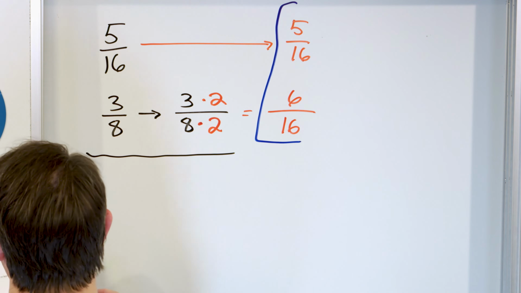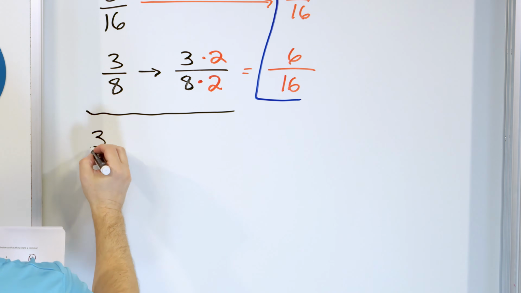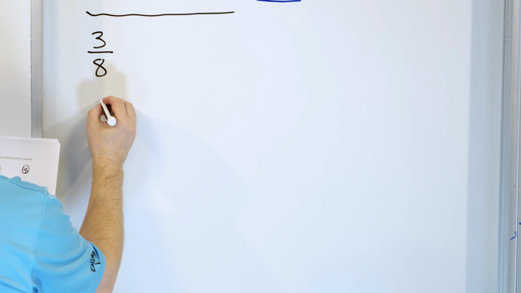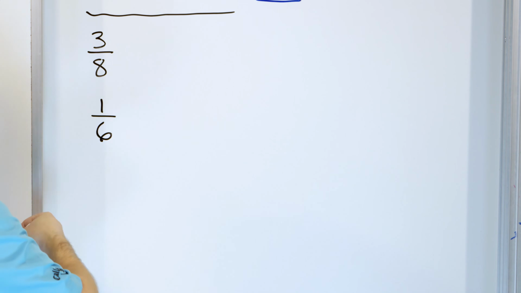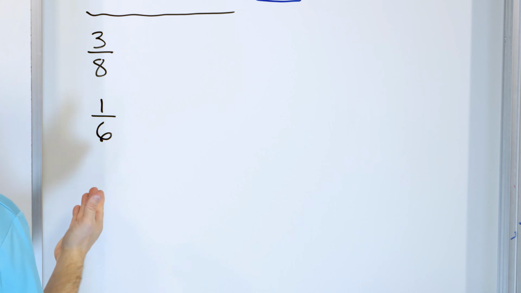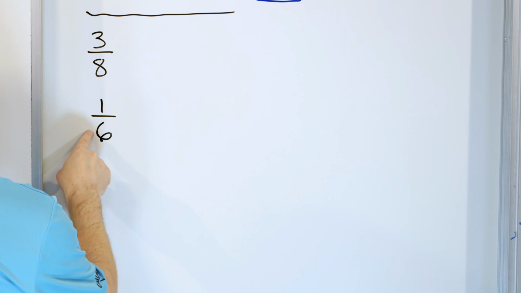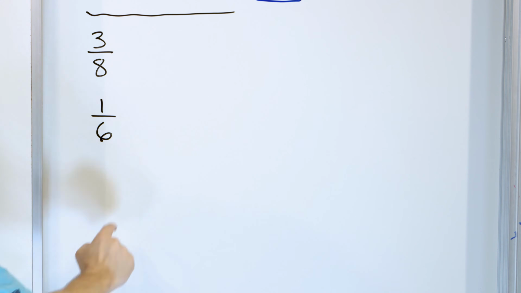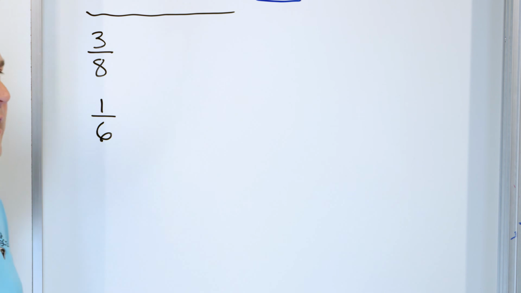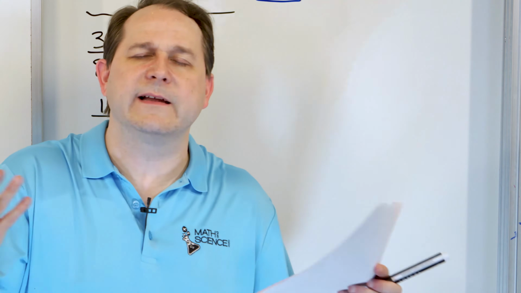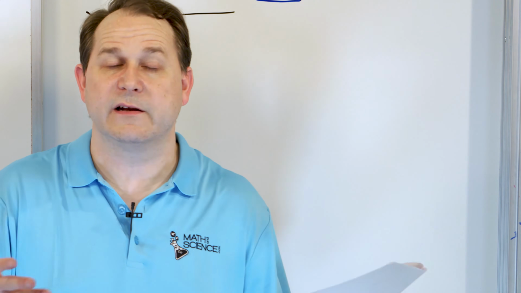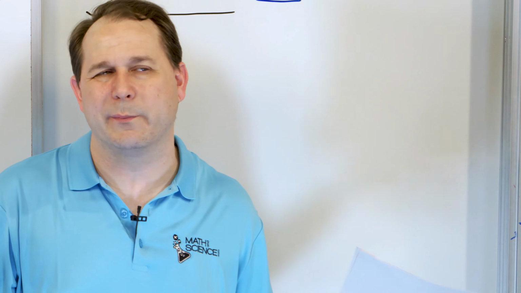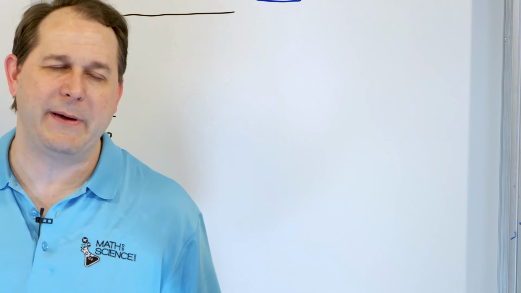All right, just a couple more problems. Let's take a look at the fraction 3/8, and let's take a look at the fraction 1/6. I need to get a common denominator, right? I cannot change this one into an 8 by multiplication, and I cannot change this one into a 6 by multiplication. So I'm going to have to pick something else. And you need to kind of just think, you can find the least common multiple. We've done that before. That's going to be the denominator you should shoot for. But finding the least common multiple is kind of a pain also.